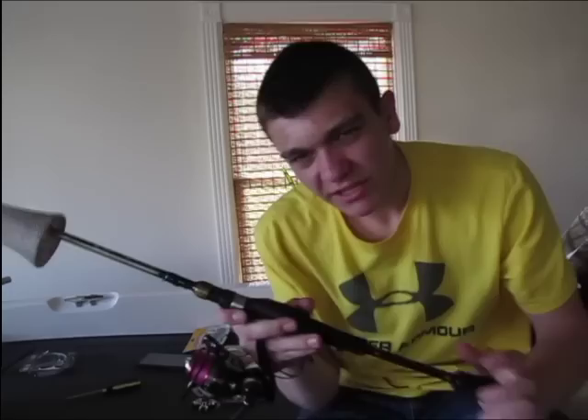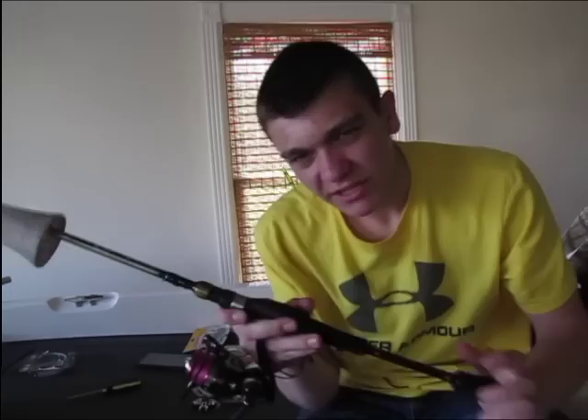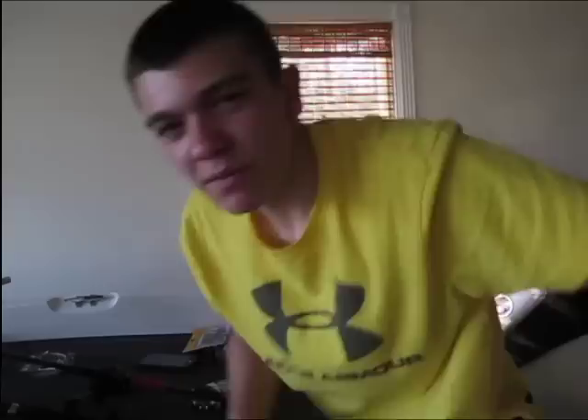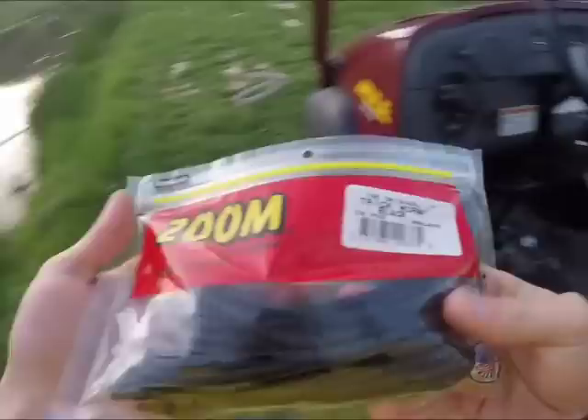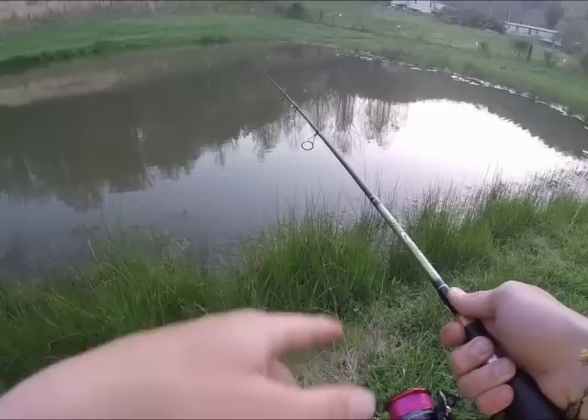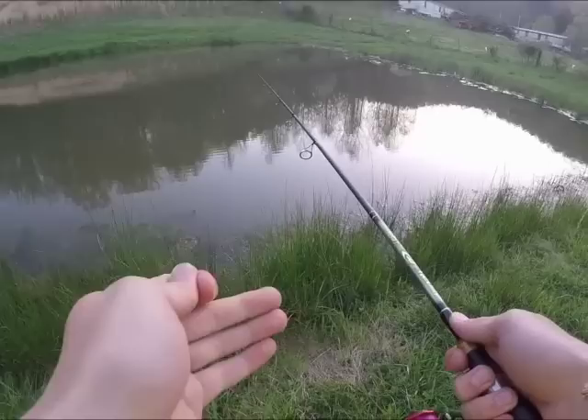Okay guys, I'm actually done rigging up. I've got this little hot pink spinning reel with a wacky worm hook on it. We might actually go fishing right now after I run through the gear. They are spawning and on the bed, so I have a semi-Texas rigged flipping hook because flipping hooks usually get better hook sets on spawning bass. I'll also have a white spinnerbait, my red crankbait, a jig, and a big swimbait. We're going to head out right now. Under here it's super muddy, so we're going with a wacky-rigged black trick worm. With this high-vis line I can leave complete slack and give my bait maximum action and still see the bite. With clear line I'd need semi-slack, and the bait would still have action but not as much — you may get more bites with the slack line.